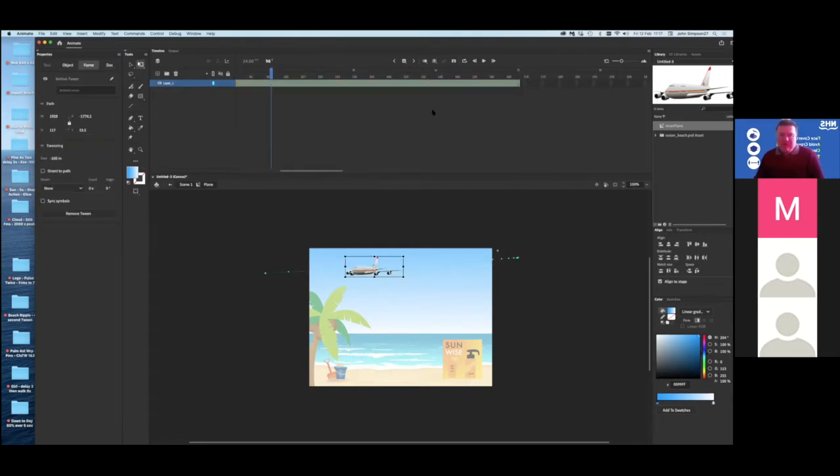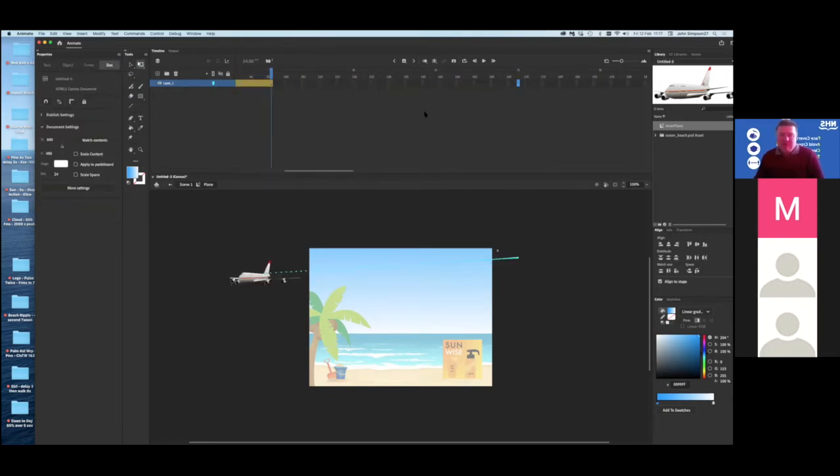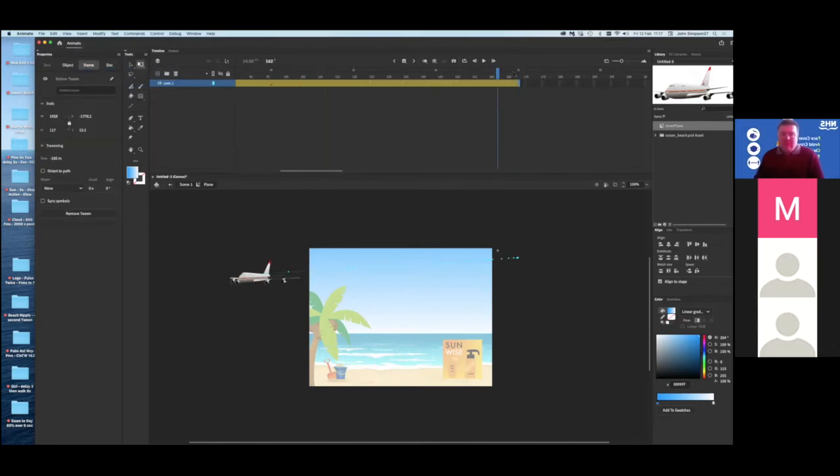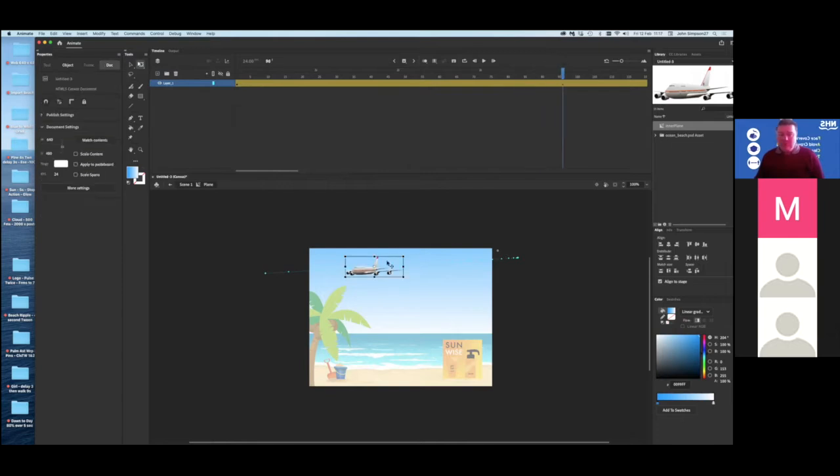I'll just undo that last step actually. Just do a series of undos. And I'll do it in a slightly different way. I'll go over to the 7 second mark and I'll say insert timeline frame rather than keyframe. That's better. So rather than trying to do another tween between 2 points, I've got the start point, the end point's going to be over here. And again, just pushing that there.